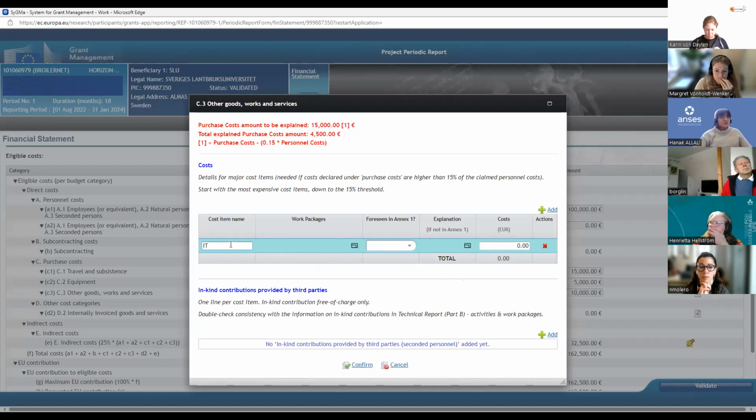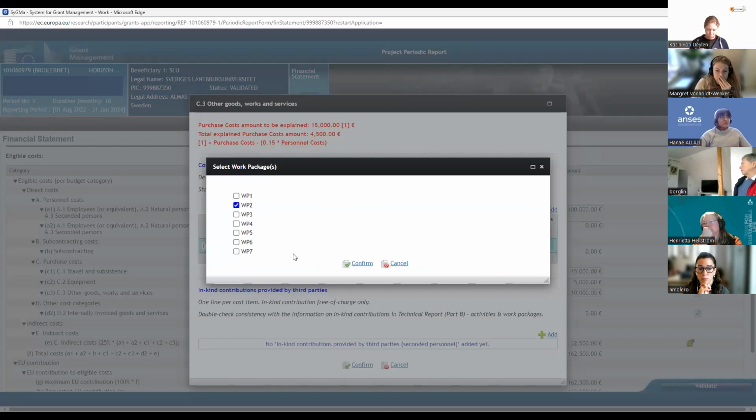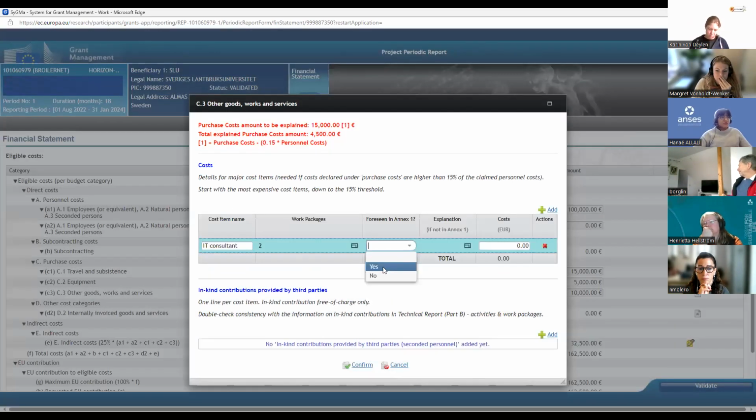Potentially, even if you don't reach the 15% in your budget, you could go above that limit in one certain reporting period if you had many travel costs, for example. So it could potentially happen for somebody, even if they didn't have it in their budget. When you specify it, you have to do it on the same row that it belongs to.